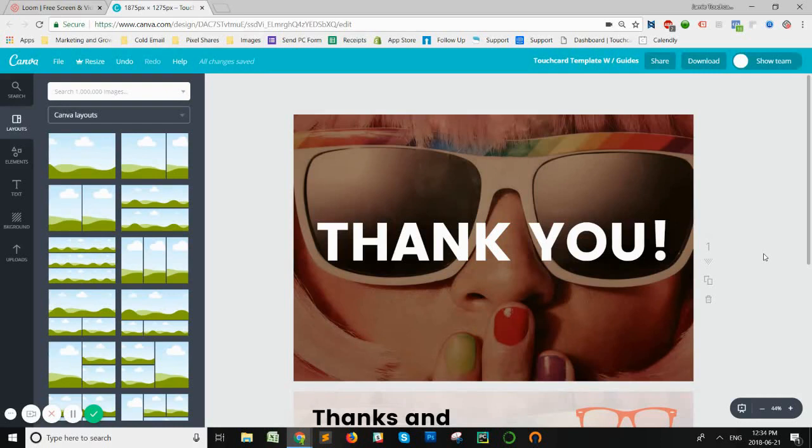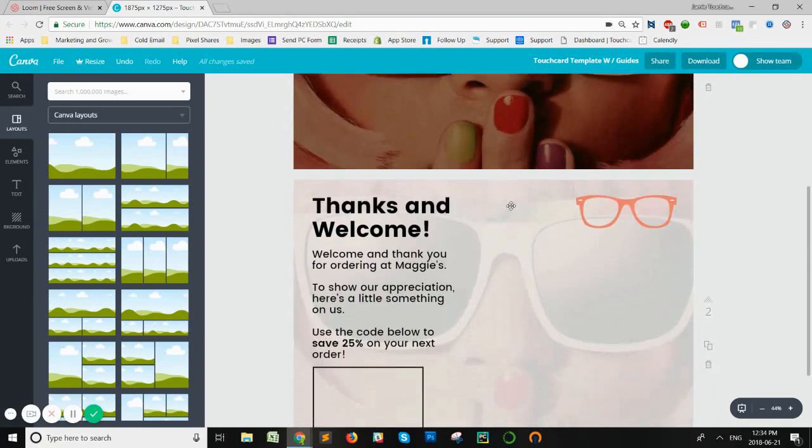In this video, I'm going to show you how you can easily add an evergreen expiration window to your existing postcard design. So if you haven't already, I highly recommend you watch the first video on designing a successful postcard with Canva, as the content in this video is going to assume that you already have a postcard design to work with. If you followed along in the first video, you should have something saved inside of your Canva account that looks similar to this.